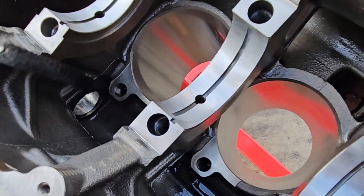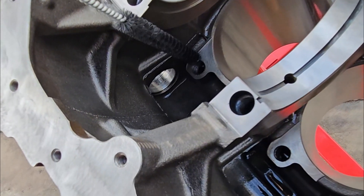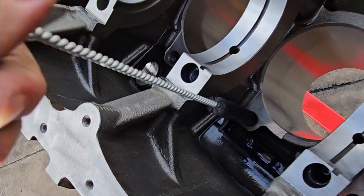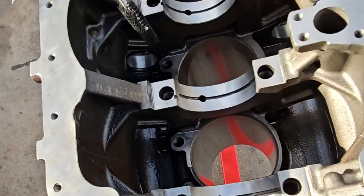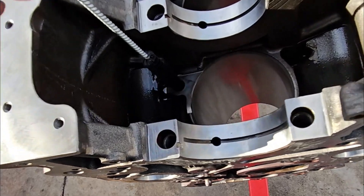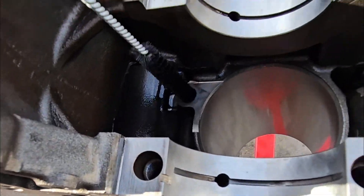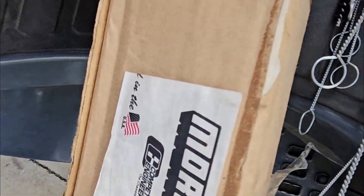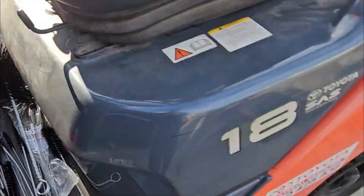Just cleaning up the oil galleries, just seeing here a little brush that fits in there perfect. Make sure you get each one — it's hard to do when you hold the camera, but get the point there. We've got an array of brushes here from Moroso, pretty cheap, and this is what you need to get it done.